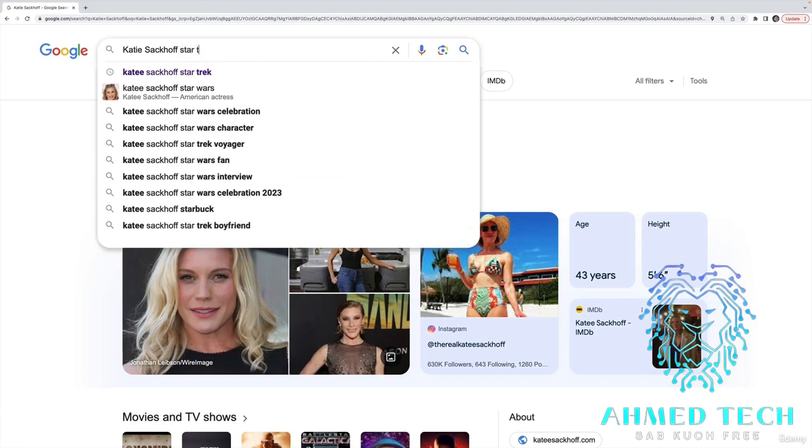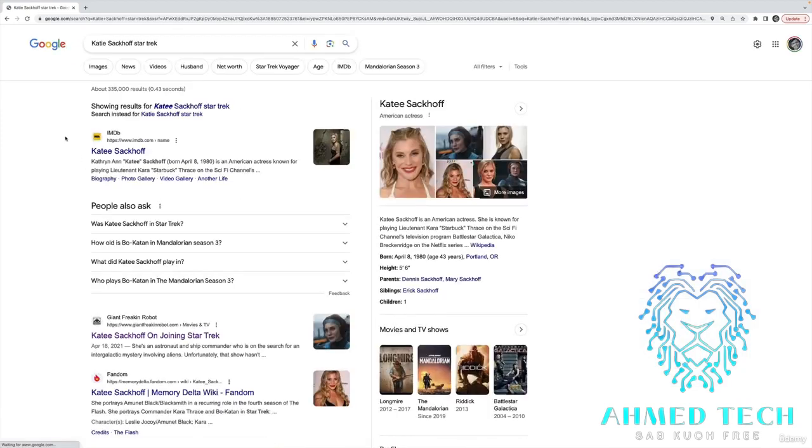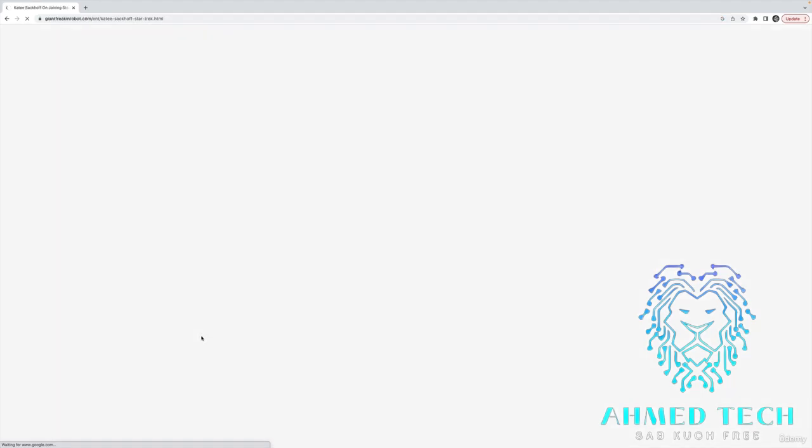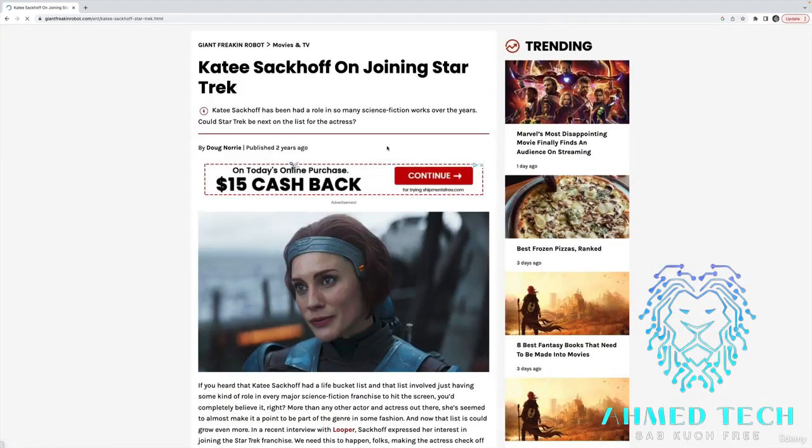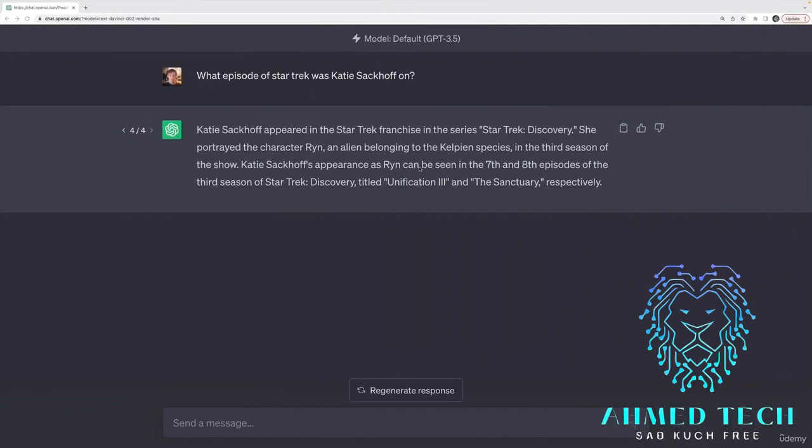If you Google Katie Sackhoff Star Trek, there's an article where she talks about how she wants to play something in Star Trek, but she has never had the opportunity. So long story short, it is completely wrong. And as you saw, it gave me a different wrong answer pretty much every time I generated it. It wasn't even consistent. This is an example of an artificial intelligence or ChatGPT hallucination or delusion.